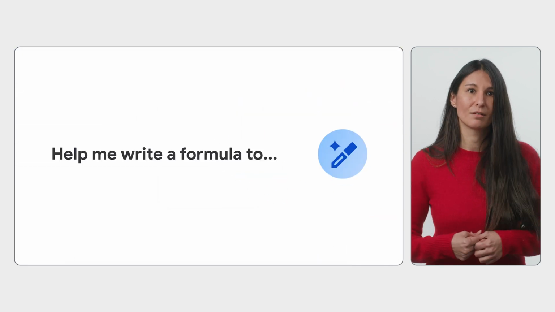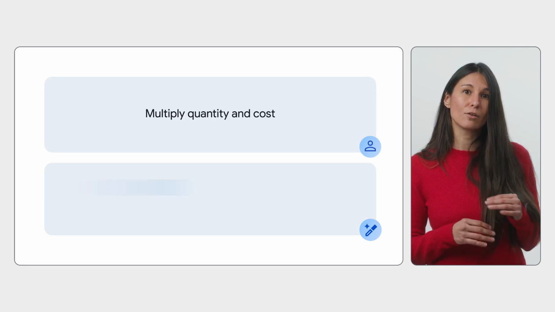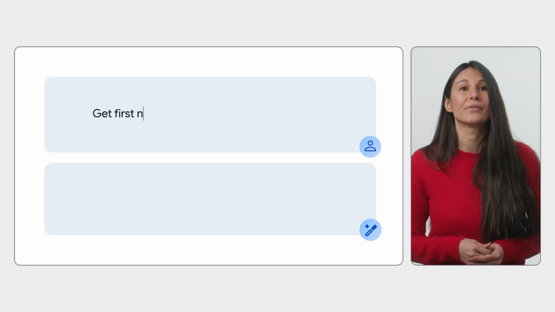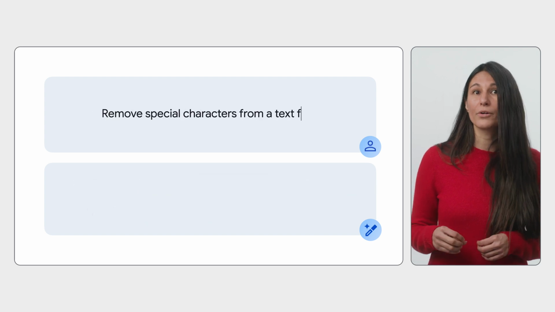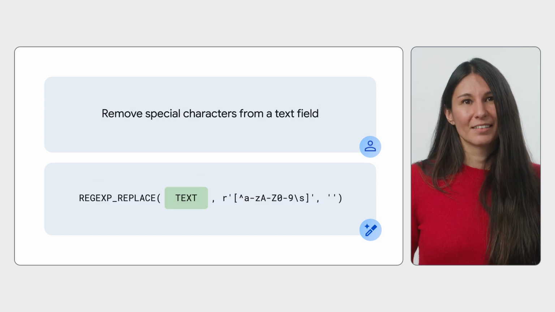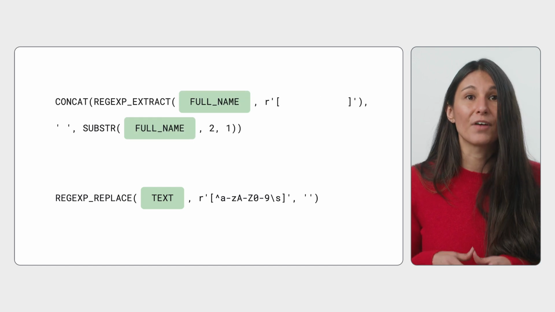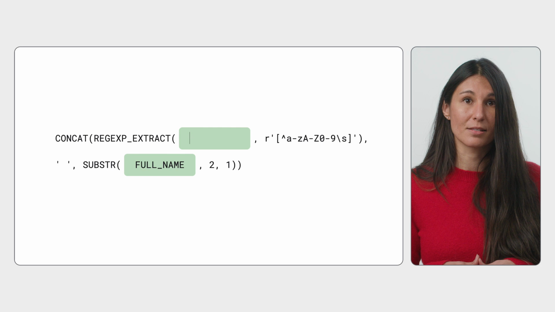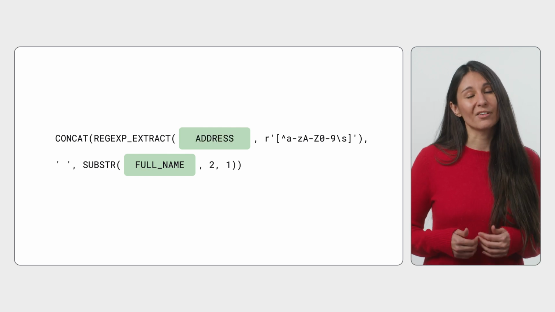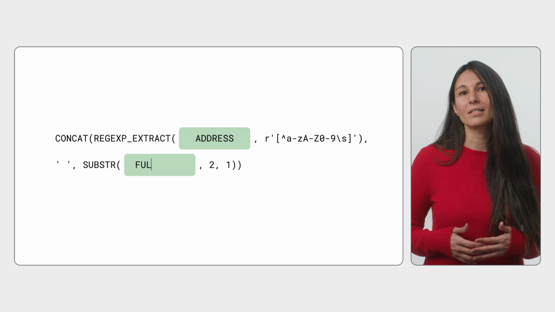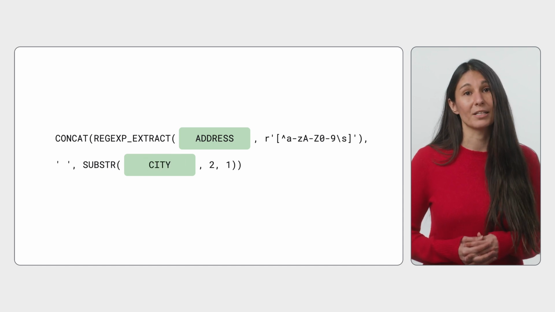Formula Assistant is a prompt-based AI tool that takes a single prompt and suggests a formula for you, so you can apply the suggestion, edit it, or save it, or you can refine it with that prompt thread. Formula Assistant saves me time by correcting my syntax and providing me with examples and patterns of formulas, and the model continues to improve. For complicated formulas, I found I can use Formula Assistant to help me establish basic patterns, which I can use as building blocks to create the formulas I need.